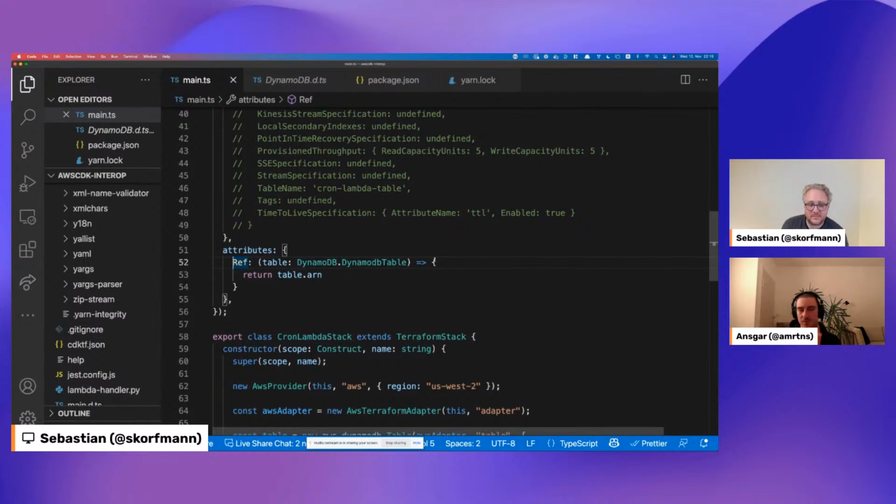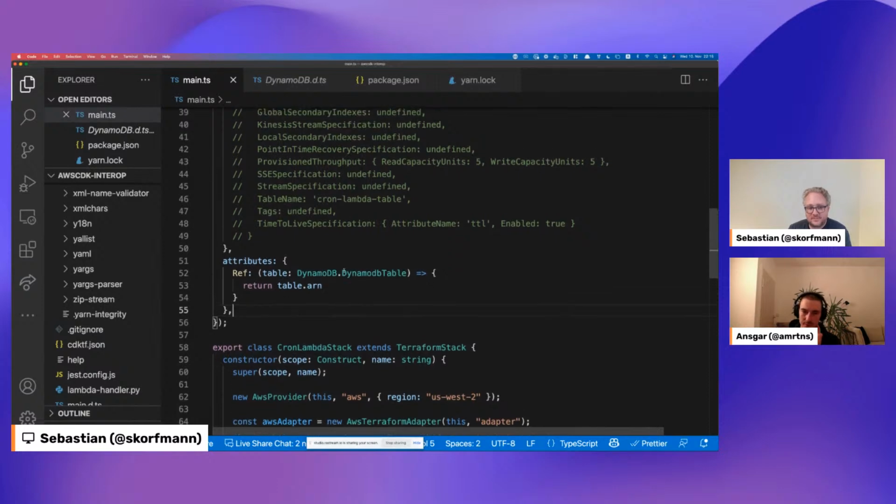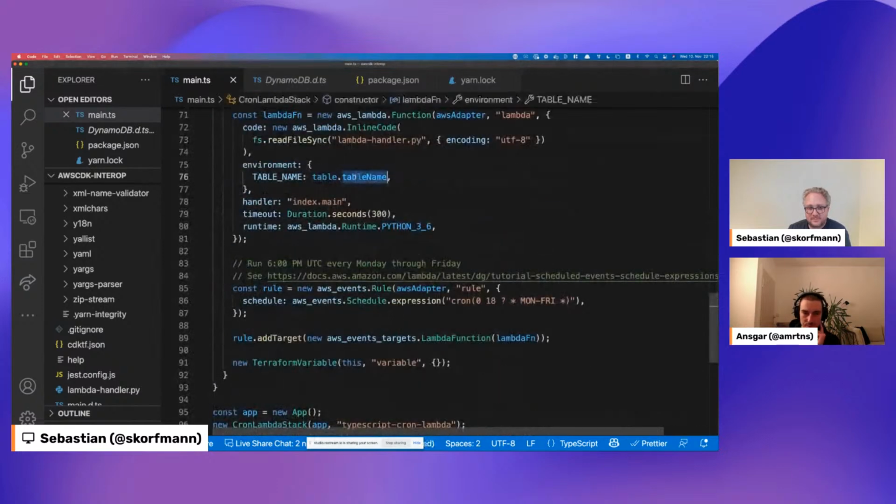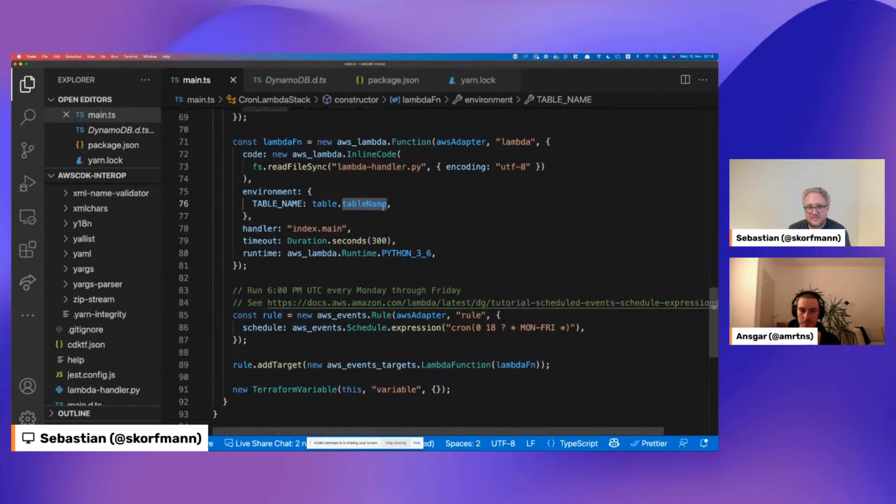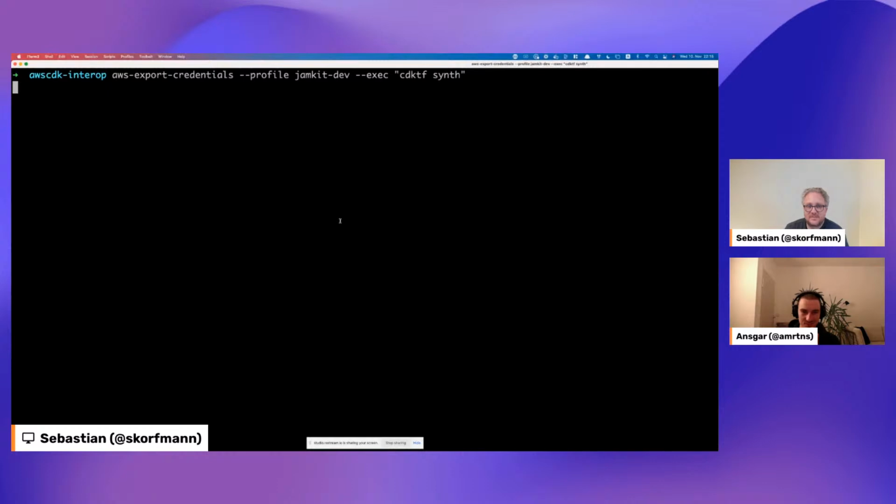I think, how did you pass the table name as an attribute further down? It will probably also ask about a similar thing soon, but let's run it again. Do you mean we need yet another attribute? Yeah, table name probably, and then you would do table name on .name for Terraform.